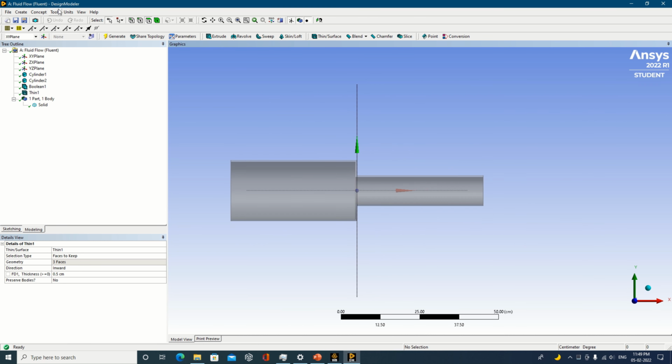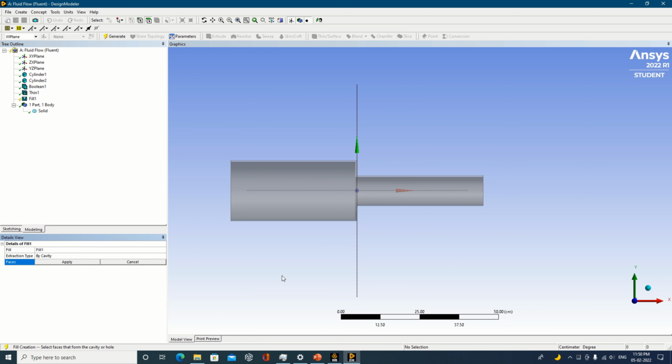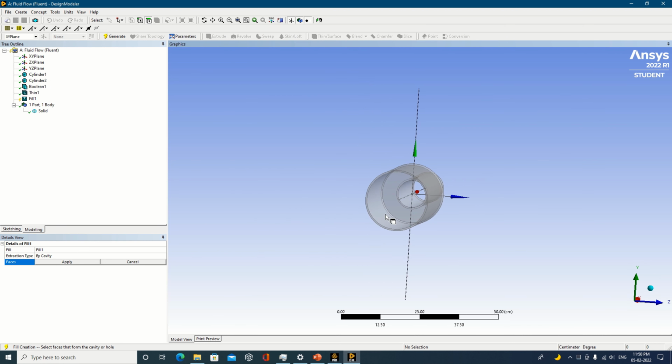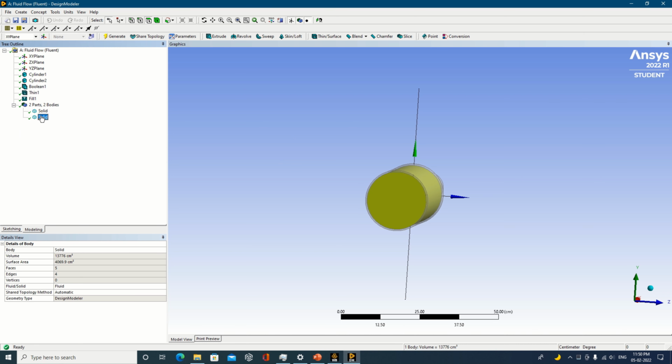Now this is the first phase. Next will be to fill a fluid inside. So try to select the internal part, say this one and this one. Make it apply. Let's generate. So what will happen? This is your fluid zone. Let's specify this as a fluid. Say, for example, if I am considering water as the flowing fluid, you can specify this as water. And you can specify the pipe through which the fluid is flowing. So this is the first operation.